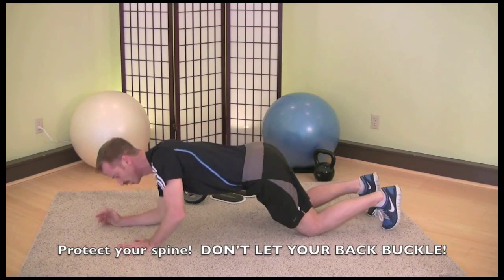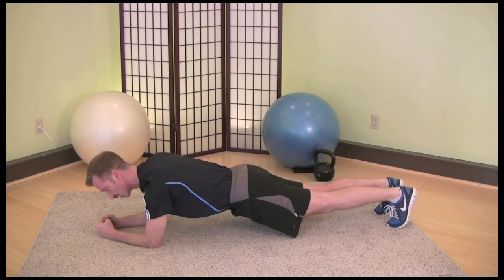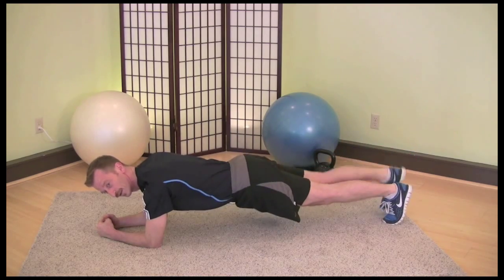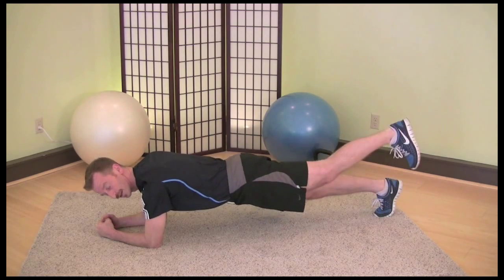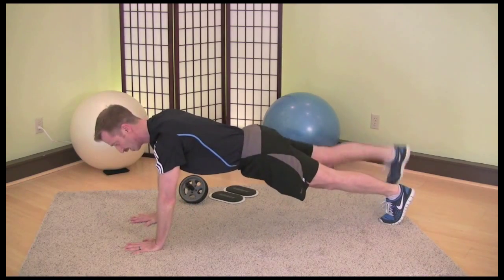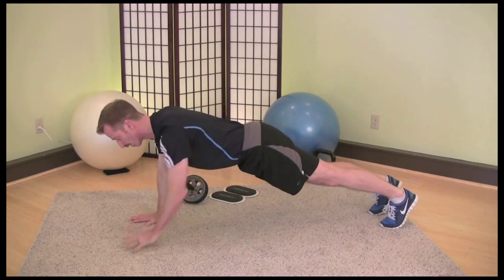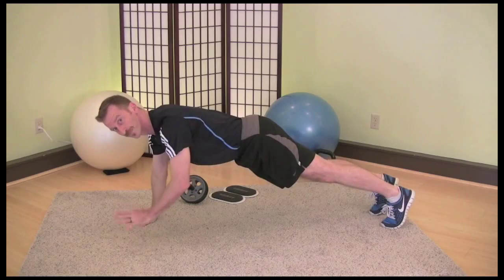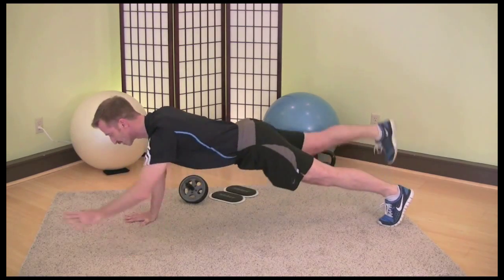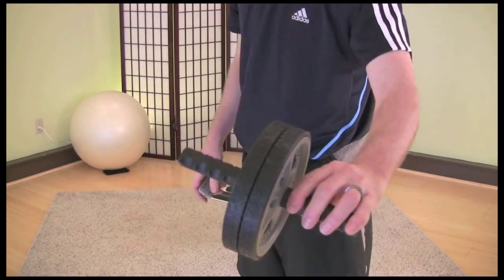Now, you can also do static planks here if you're just getting started, but you can also make that a little more interesting by going out to a single leg position like that. Or you can do it up in push-up position and do single legs. Or you can do single arms. You can also put that together with your push-ups and do cross-body movements like so.